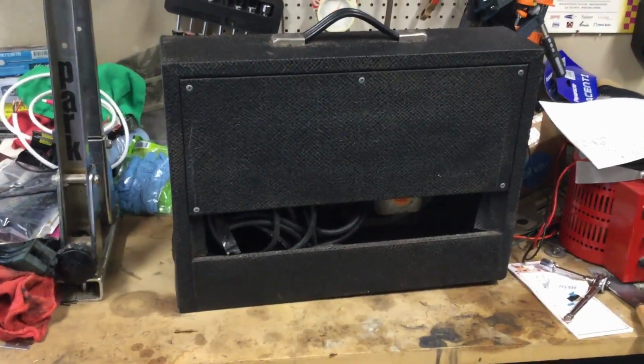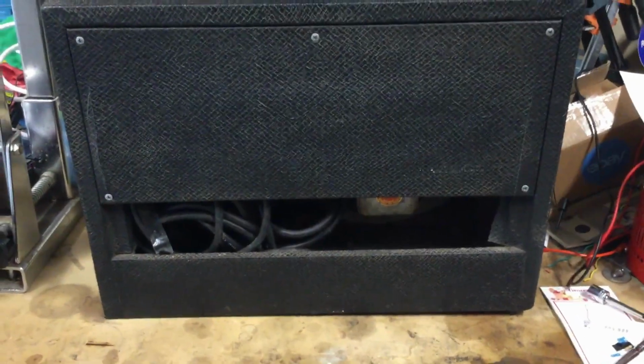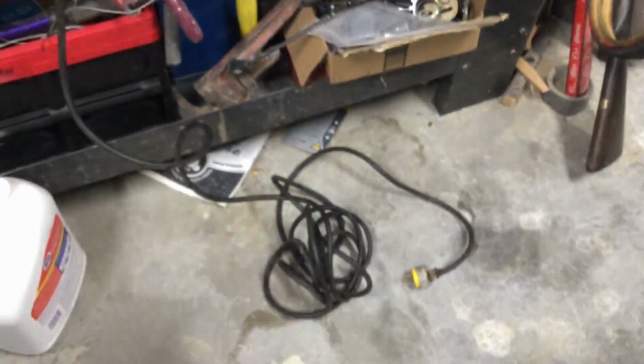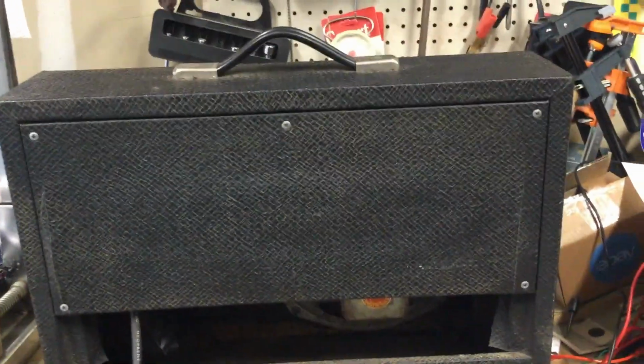All right, and here's the back. That back panel will come off, and there's a couple of nuts that you have to address from the inside, reaching up inside here, and then it will come out, and then you slide the chassis out the front after you remove the tubes and disconnect the speaker. As you can see down there, the cord is long enough where you can go play at your neighbor's house and not even have to unplug it from the looks of it. And as you can see down there, it does have the original Gibson speaker. So let's get the back panel off and see what it looks like inside.